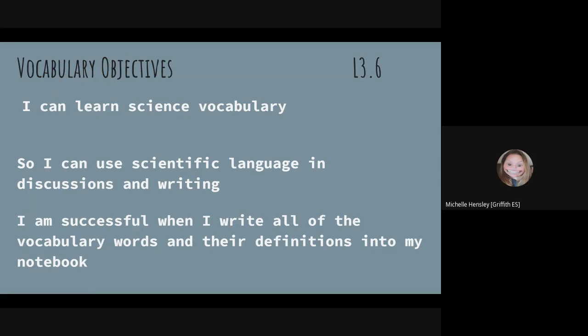And we want to be able to use these words correctly when we're speaking and when we're writing about scientific things. Okay, so today you're going to want to start your learning journey by writing all of the vocabulary words into your handy dandy spiral bound notebook or your composition book. So you're going to need a composition book or a notebook and a pencil. When you are ready for that, you can continue on. If you need to grab those supplies, go ahead and do that now and pause the video.